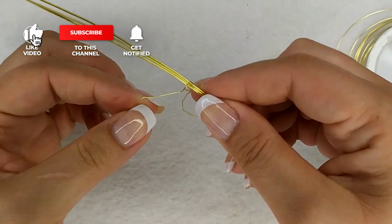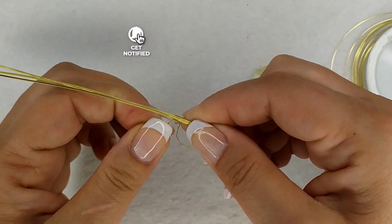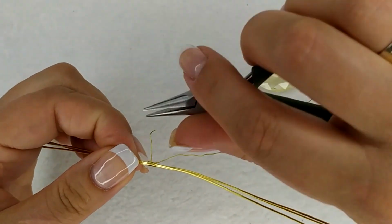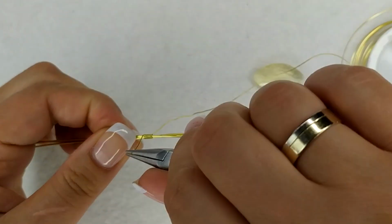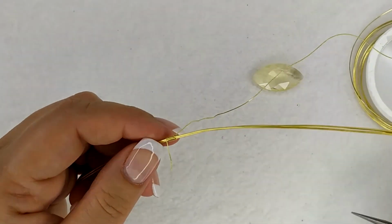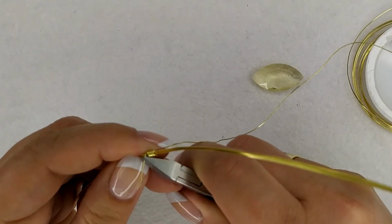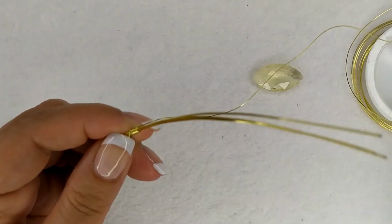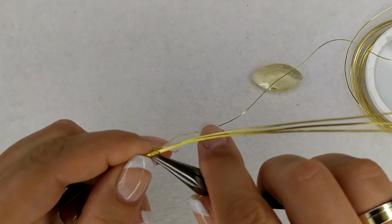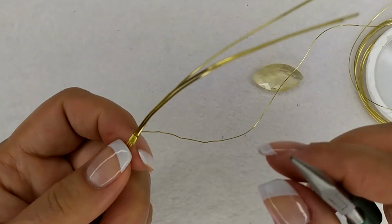I do like to work my ends off as I go along because it just gives you a nicer and cleaner finish. So I'm just going to wrap this around a couple of times here until I get to the end. And then what you want to do is cut your wire right, just leaving a millimeter or two end. This is going to be the inside of my pendant, and I'm going to tuck this end down. Make sure all the coils are sitting nice and next to each other.